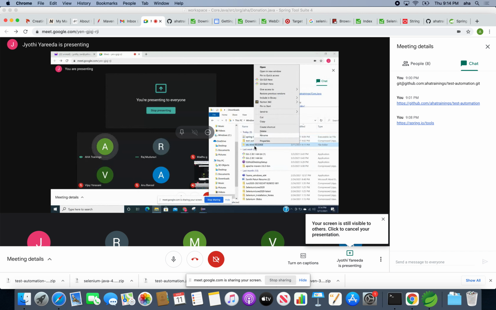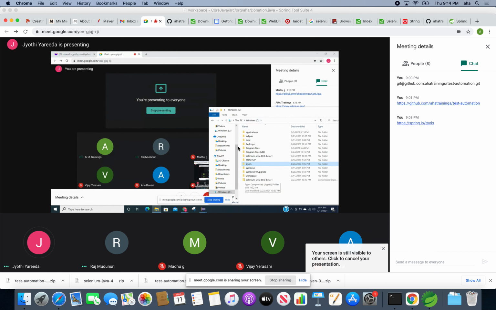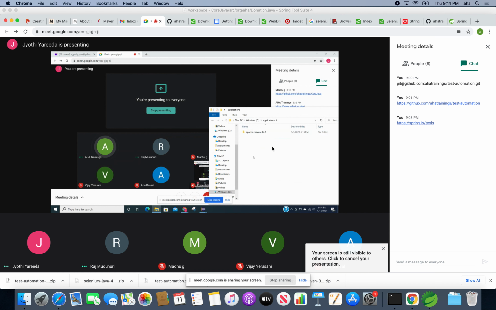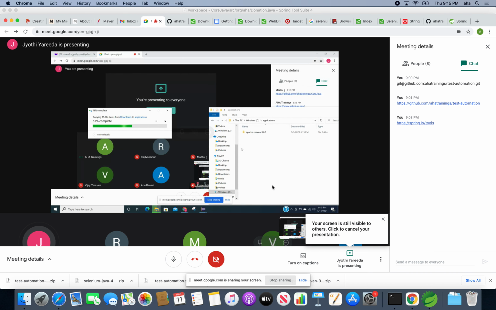Copy that folder and go to some C drive and move that folder to somewhere. Okay. Yeah. Go to applications. You already have applications, right? Oh yeah. Put it here. So once the STS is open, you know how to import, right? Yeah, do that. I'll just follow. Haven't followed every step you show, but I'll try to do that.